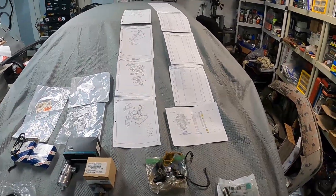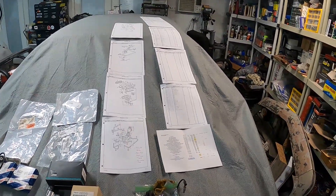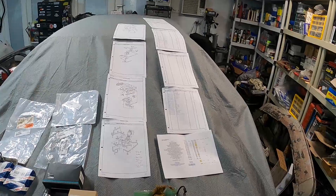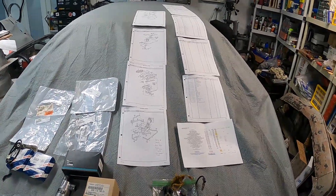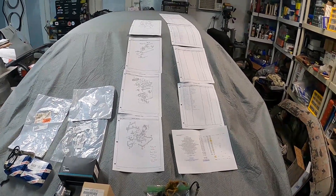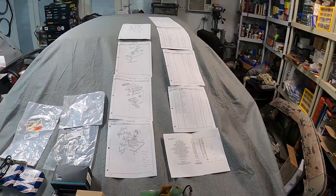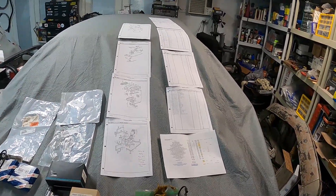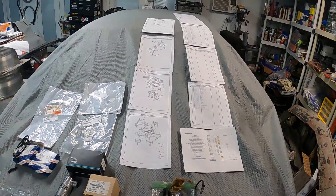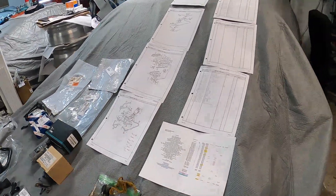What I did was print out resources from Porsche USA's website. They have a classic section where you can save a PDF of all the part numbers to maintain and support your 928 — doesn't matter if you have an S1 all the way through to GTS. It's an incredible free PDF. I keep a copy at home and at work. It's a great reference for two reasons: you get the exploded diagrams that show you how things go together.